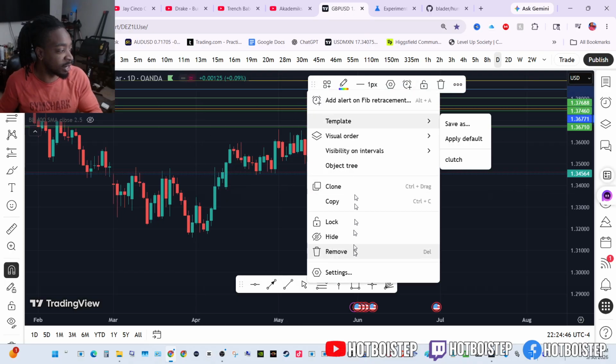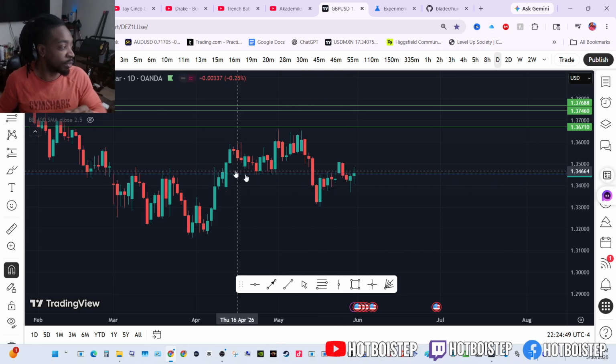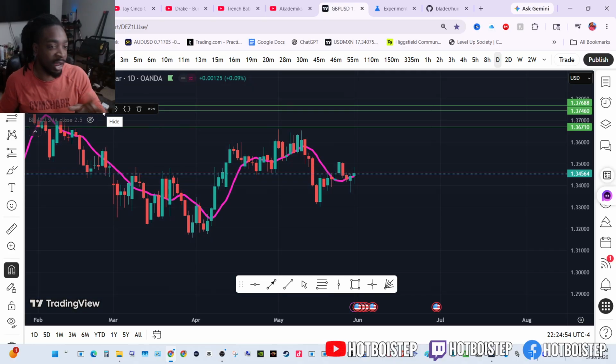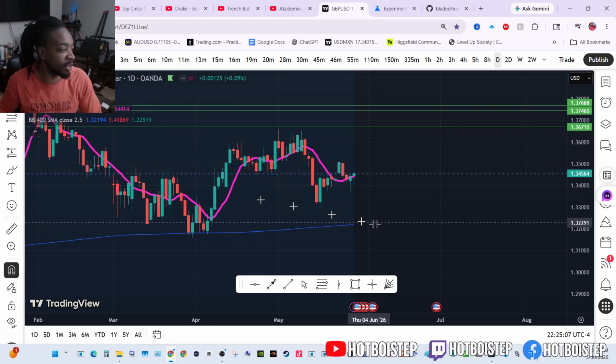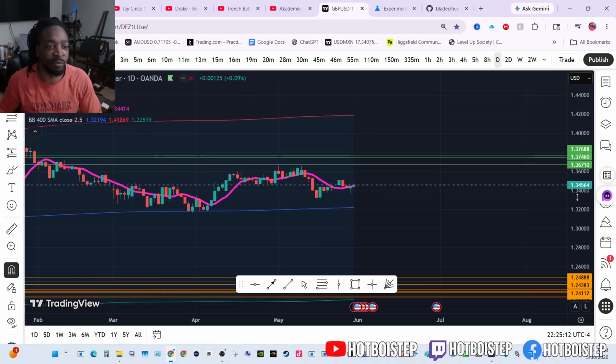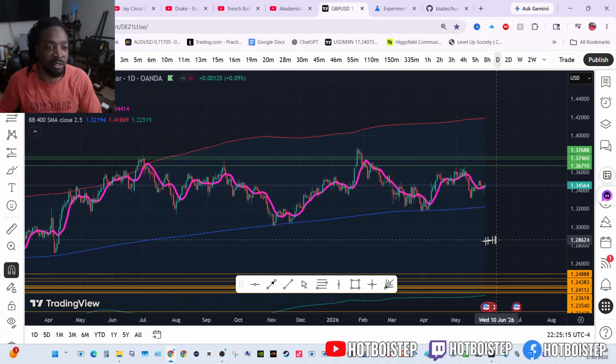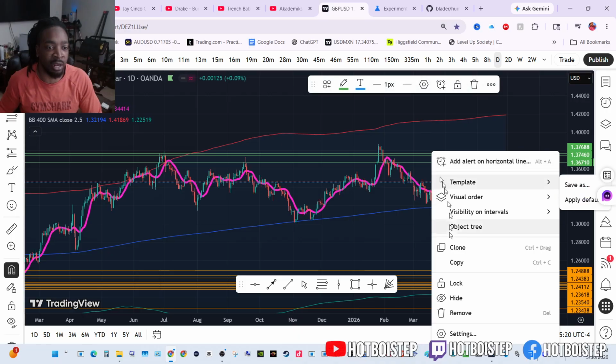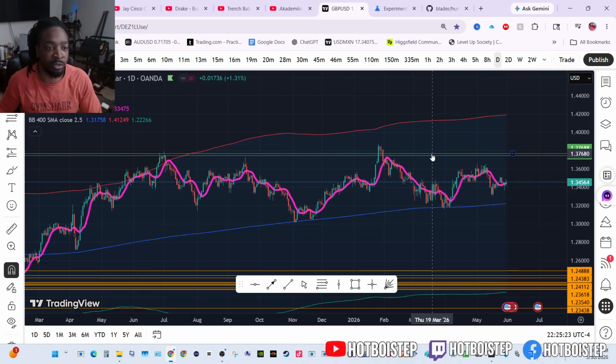Hold on, is this a Fibonacci? Let me remove this from the past. But basically, I'm about to turn on this Bollinger Band and moving average. This is what my moving average looks like. It's much broader on a smaller time frame. Right now we're on the day chart. So I'm gonna turn on my Bollinger Band and show y'all how it looks. Look how wide it is. This is a wide Bollinger Band. This is the top. These are just some lines I got in here, you can remove those.